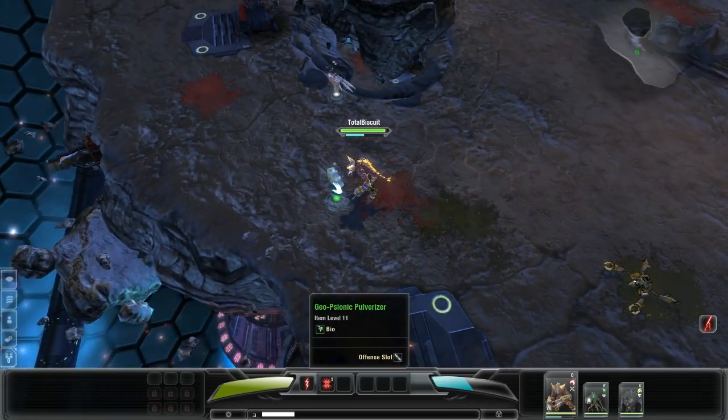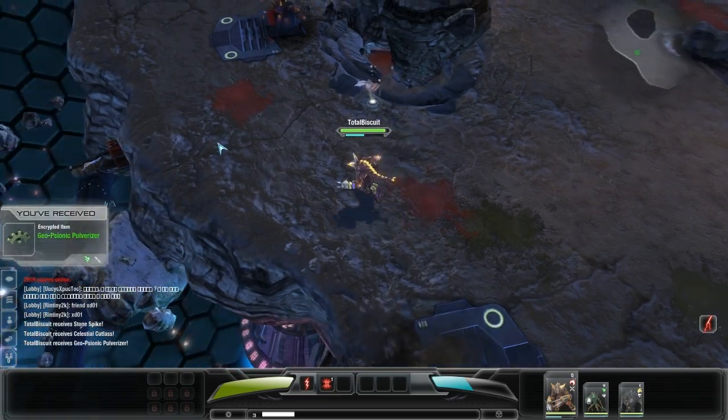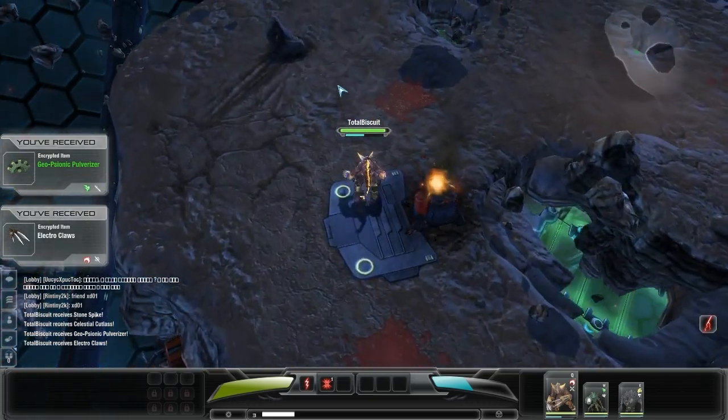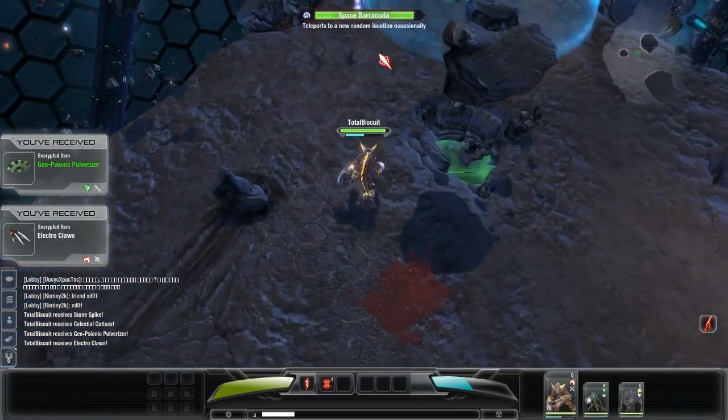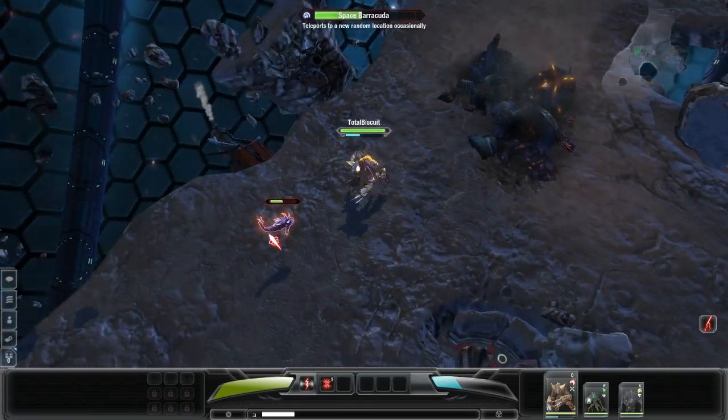Ooh, a Geopsionic Pulverizer. Item level 11, yes. Okay, that's a green. We likes the greens. That's a lot of stuff. I'm looking forward to seeing what I can do to my creatures after we complete this particular level. Okay, right, this needs to be blown up immediately. That would be an efficient way of doing so.